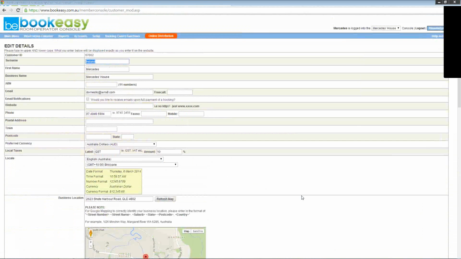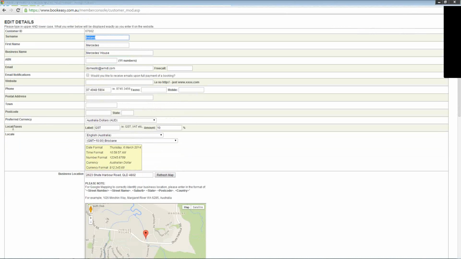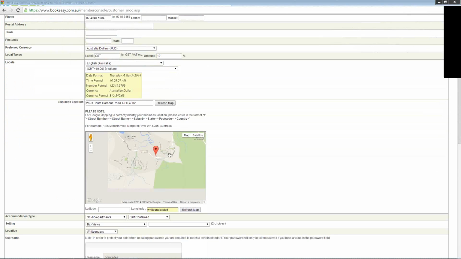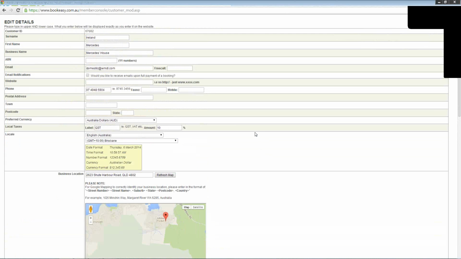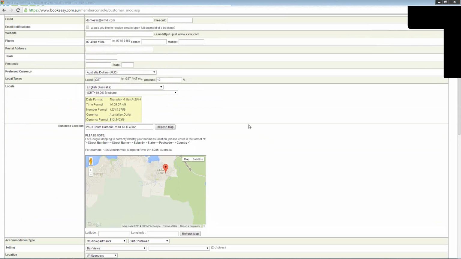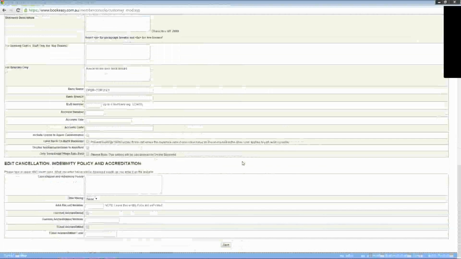Cool. So you've just got all the information here. You've got localities as well. So it will just use the time setting where you've gone and set it up. They can also set up local taxes if they want. So they just call it what they want and enter the actual amount there. That's used more so for our international guests or international users. So once you're happy with all that information and they've gone through and updated, they simply hit save down the bottom and they'll need to enter in their cancellation policy as well.